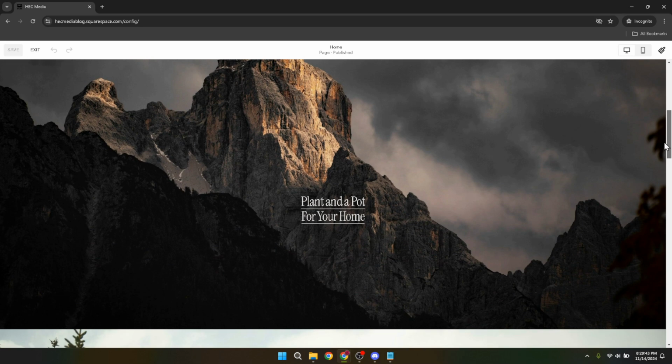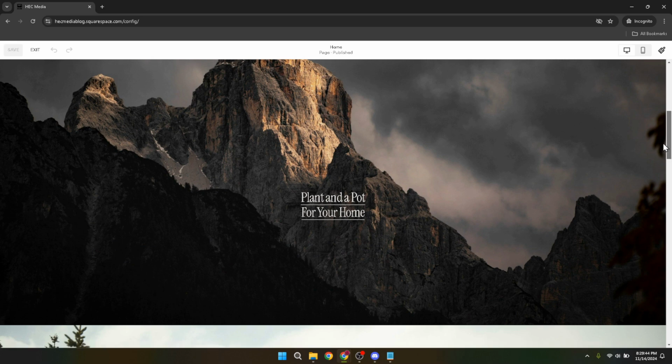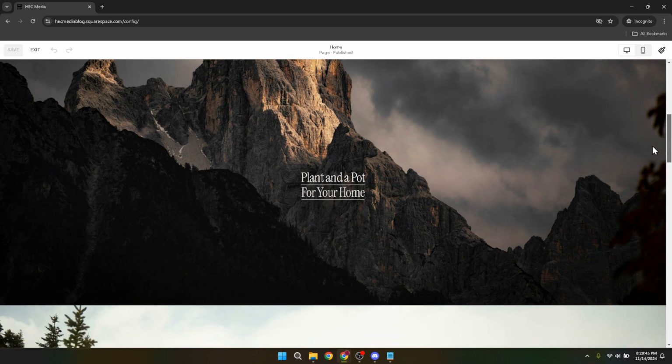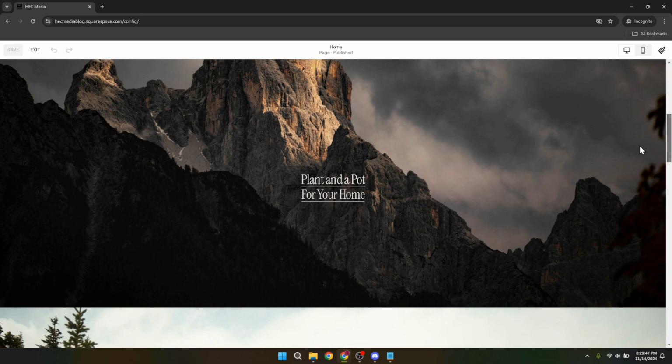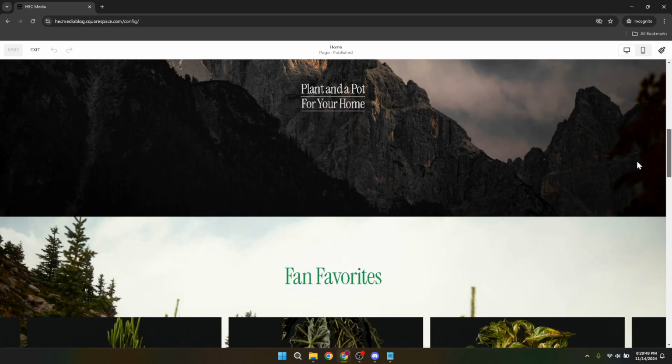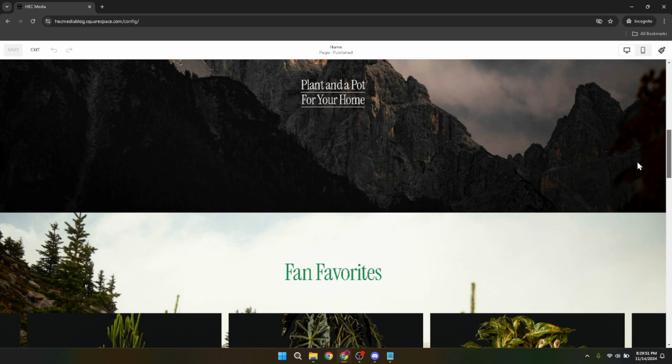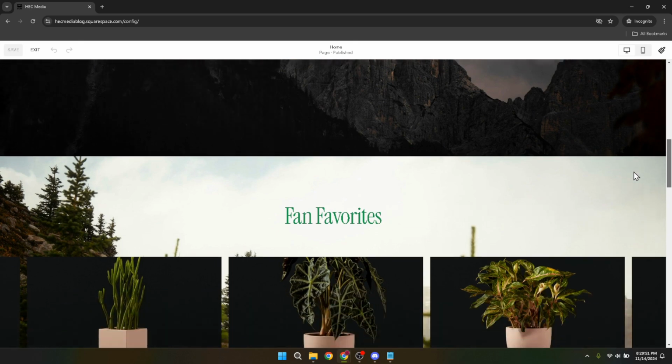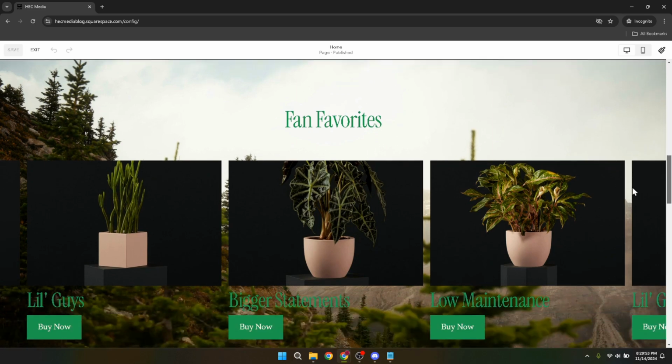By now, you should feel empowered to dive into Squarespace and start experimenting with Fluid Engine. Remember, the best way to learn is by doing, so don't hesitate to try different configurations and layouts to see what works best for your site. That wraps up our tutorial on how to turn on Fluid Engine in Squarespace. Experiment, explore, and most importantly, enjoy the process of making your website truly your own.